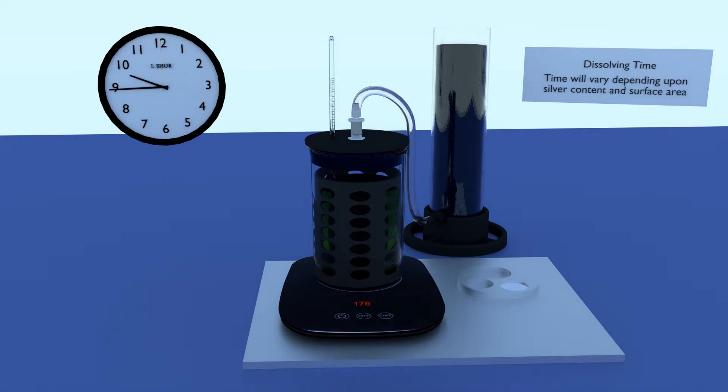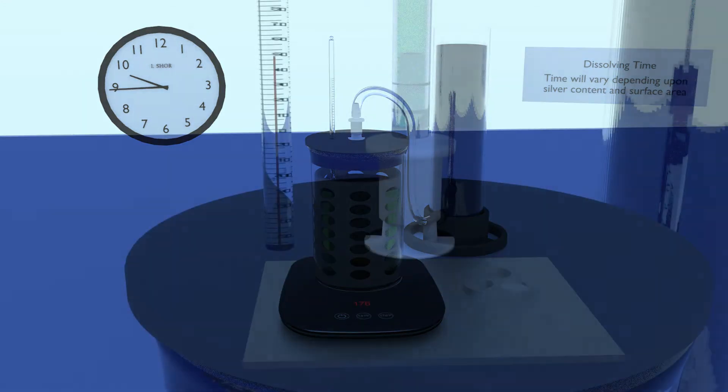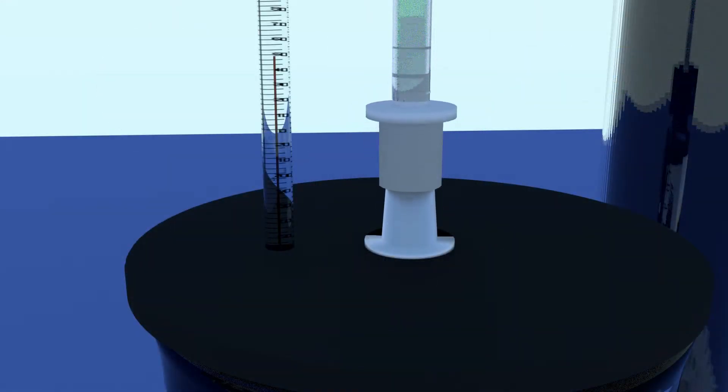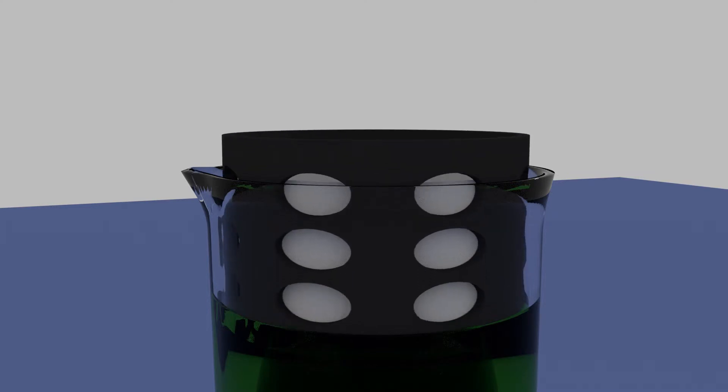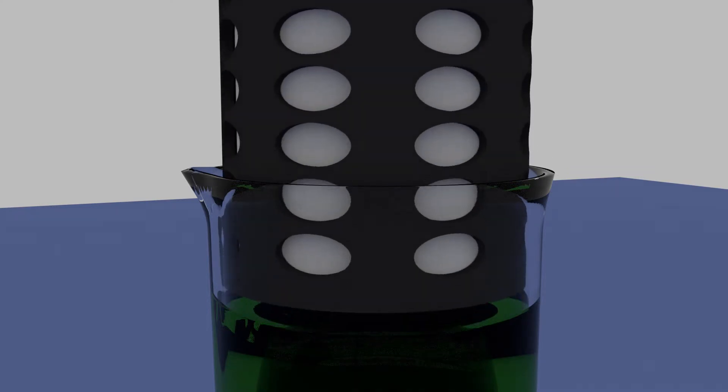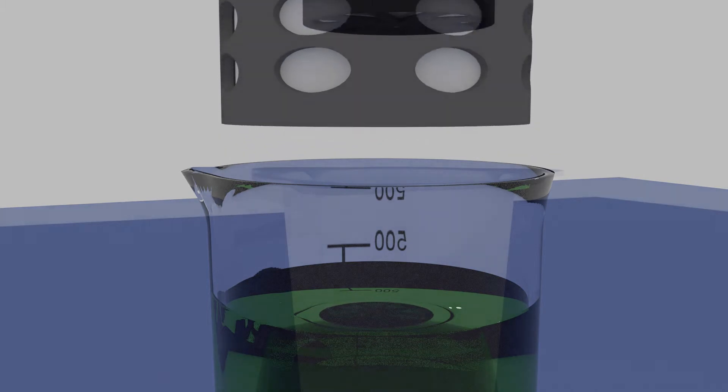When all the metal has dissolved, it's time to separate undissolved materials, like diamonds for example, from the solution. And after that, we'll recover the purified gold. So let's disconnect the scrubber and take the beaker to a well-ventilated area, preferably outside. Remove the cap. Slowly lift out the basket with filter pouch, allowing it to drain. You can rest the basket in the dry pour beaker or any other plastic or glass container.